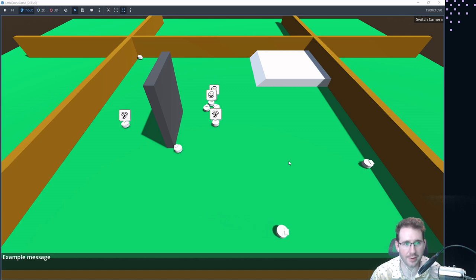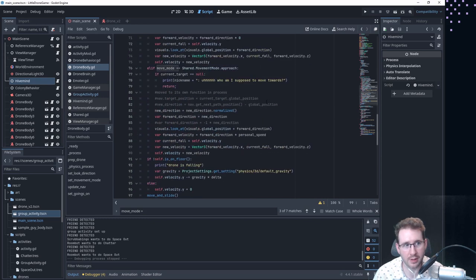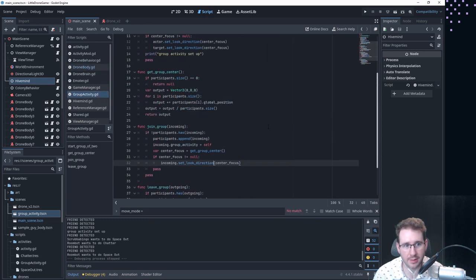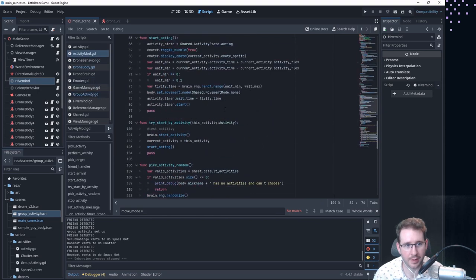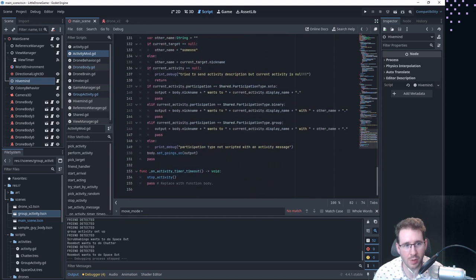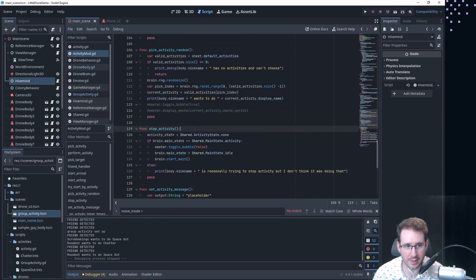Okay, we got them looking at each other. Now we still don't have a way to destroy those conversations though when they're empty. So that's the next thing that we need to try to implement. And I've got a little bit of time. I think we can put it in and test it, right? So this is when an activity ends. So it'll be an activity mod. We have our timer start. So this is probably part of our timer timeout. We have stop activity.